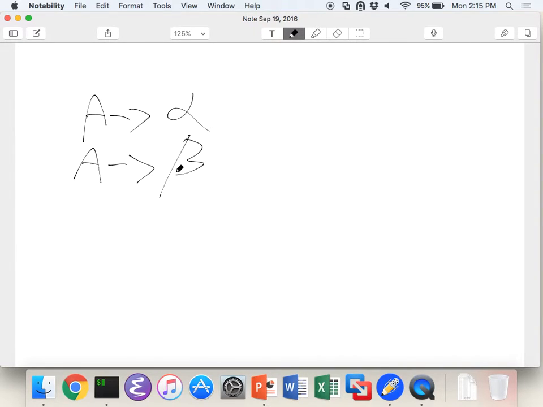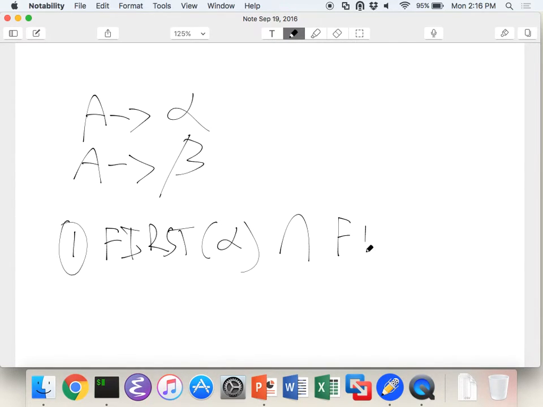What must be true about the context-free grammar in order for me to write a predictive recursive descent parser? The first of alpha intersect with the first of beta better be the empty set, right?